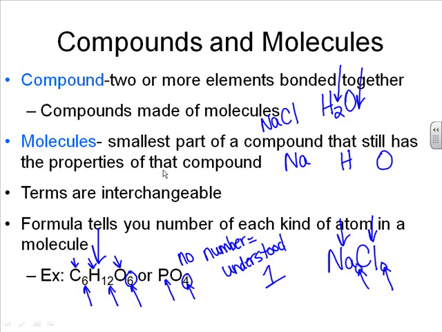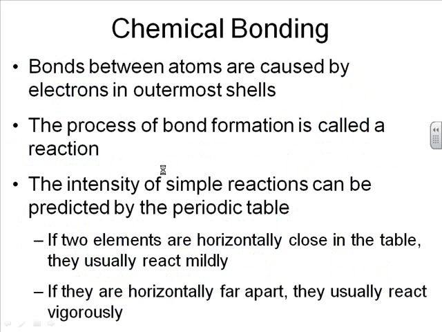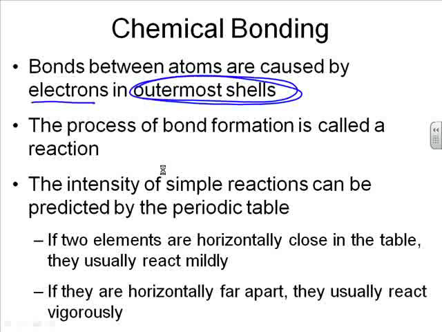And what we've actually done is we've chemically bonded hydrogen and oxygen, or sodium and chlorine, to make this compound. Chemical bonding actually occurs between the electrons only in the outermost shell, those electrons that we looked at in that Bohr model. When we drew the Bohr model, the most important level was that valence, that outer electron shell, because those are the ones that are going to participate in our reaction, our process of forming a bond.